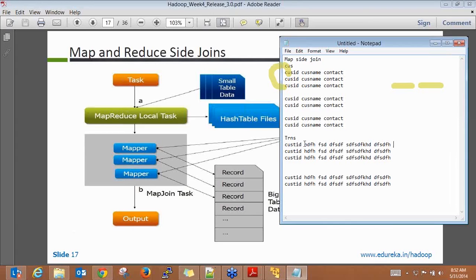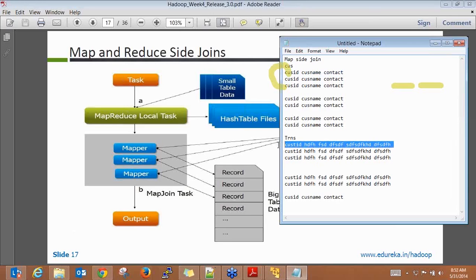So before we know how to handle it in the map side join, in the reduce side join, how will this get handled? Now, in the reduce side join, if you think of both the data sets, you will give them to the reducer. Now, for the reducer, the key will be the customer ID. So it will be this customer ID, and this is the customer ID. So whatever logic you apply, whether you write your own partitioner or you use the default partitioner, the customer ID from this particular record from the customer data set, right?